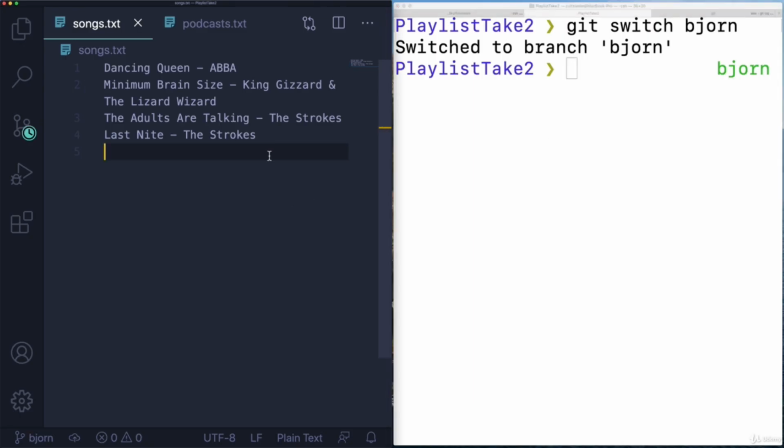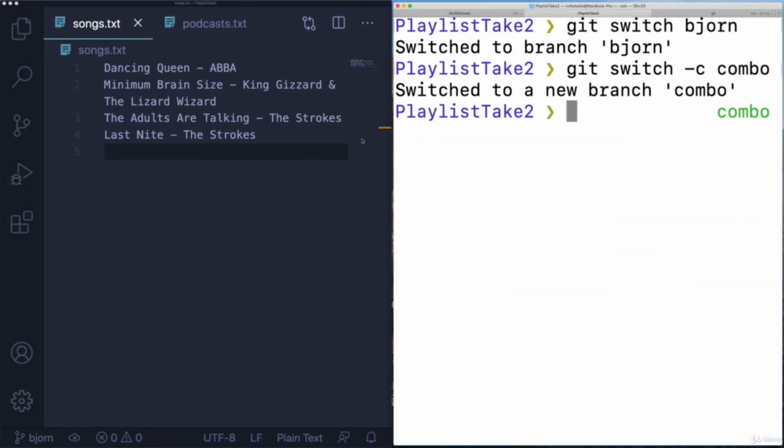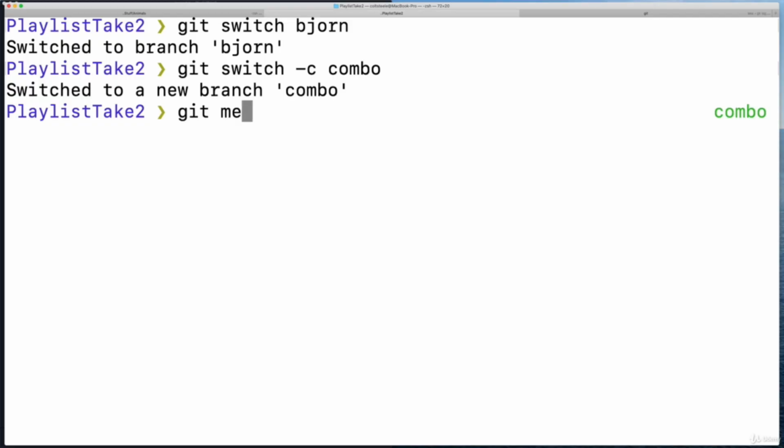So now I have to decide where I want to do the merging. Do I want them to still have separate branches and just continue to have separate branches? If so, maybe I'll make a 3rd branch. I'll call that one, what should it be? git switch -c combination, or just combo. And I'm branching from Bjorn, that's where I am now. So it will include all the stuff from Bjorn, and then I can merge in the changes from Serena. Okay, so now I have this new combo branch. It's at the same spot, right, as Bjorn. They're referencing the same commit. Now I'm going to merge in Serena. So here we are. I'm on combo, which contains the same stuff as the Bjorn branch.